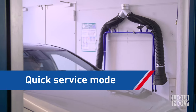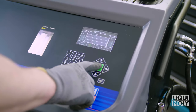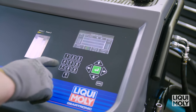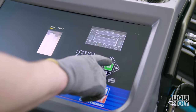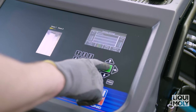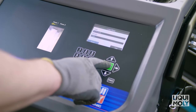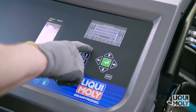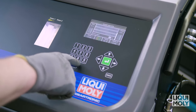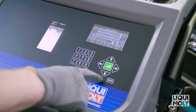If you do not want to select a transmission oil filter when using the Geartronic, select the Quick Service. Then enter all values and steps that you would like to carry out. For example, total rinse quantity, oil type, minimum temperature, cleaner quantity and cleaning time. As a transmission oil rinse quantity for converter automatic transmissions, we recommend 3–4 liters. For CVT and DSG transmissions, 2–3 liters in addition to the total transmission oil quantity.